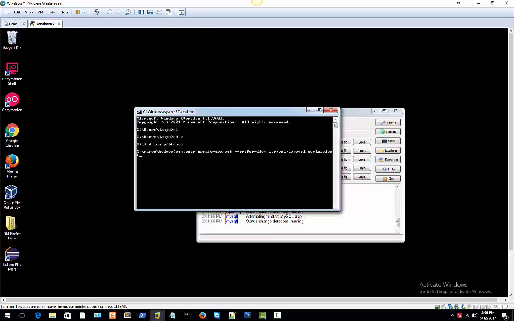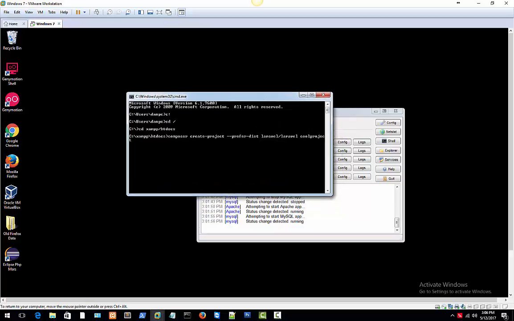What's going to happen is Composer is going to go out to Laravel and grab the latest distribution, and it's going to put everything under a directory called cool project. Once we hit enter, it takes a minute.